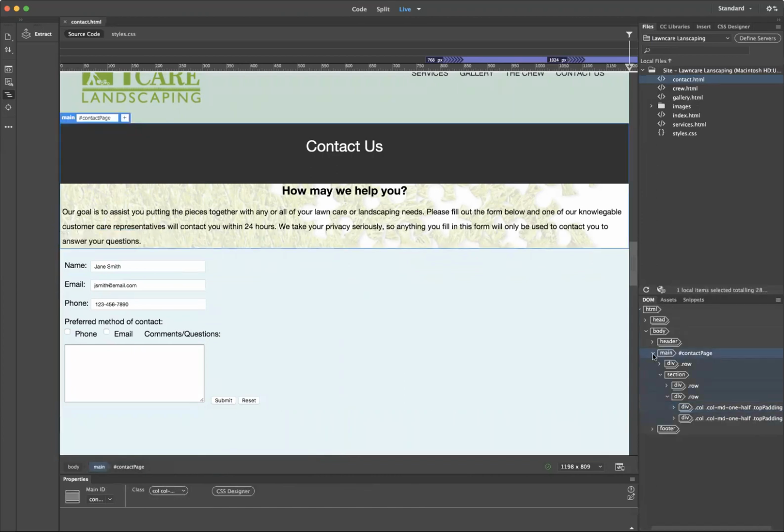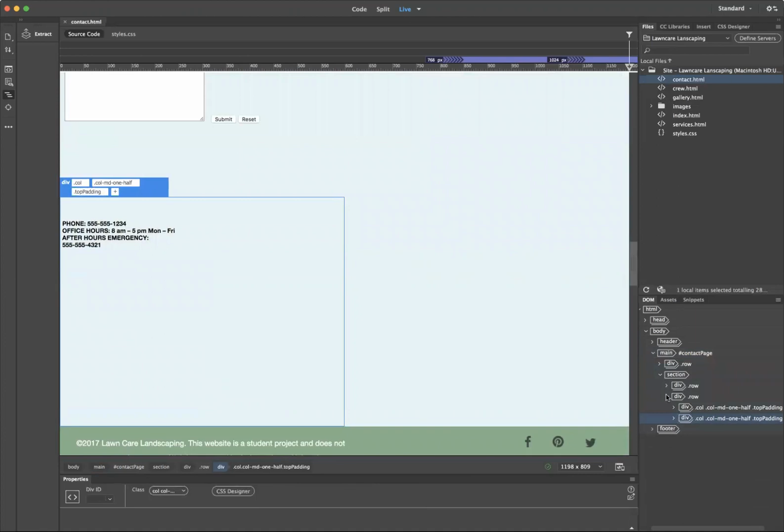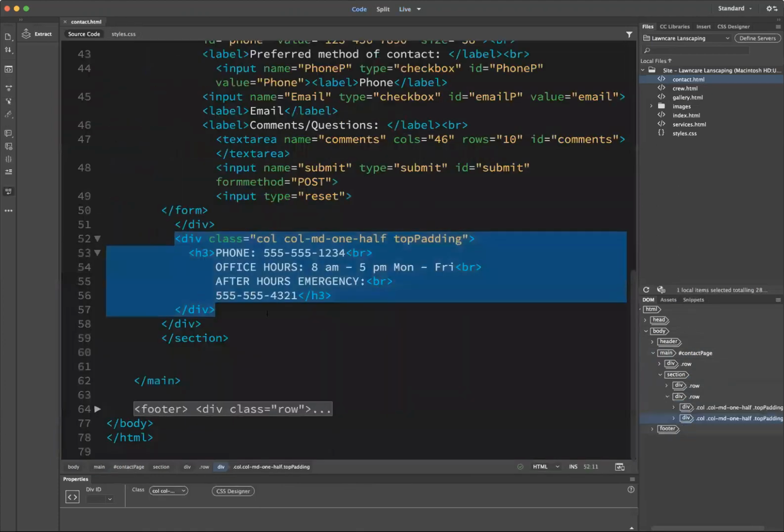Main. It's showing all of that in the main: 2 rows, 2 columns, and our section. So back to my code.